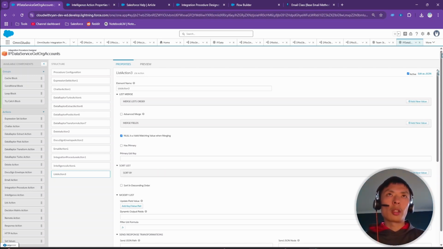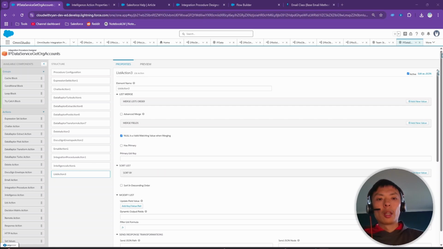So thinking in Excel terms, it's basically combining two spreadsheets on matching column values, and a simple merge example would be if the two spreadsheets have the same columns, and a more advanced merge example would be if the two spreadsheets have different columns but you need to merge them together.